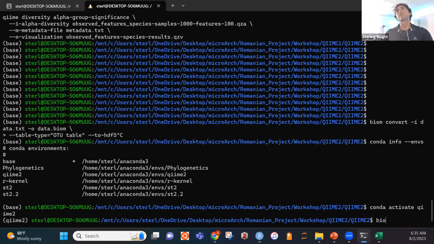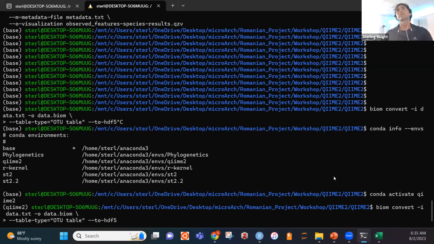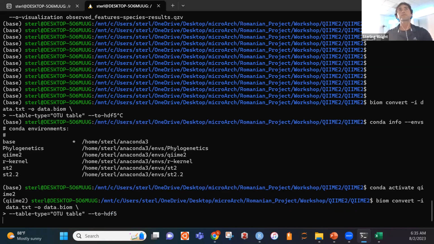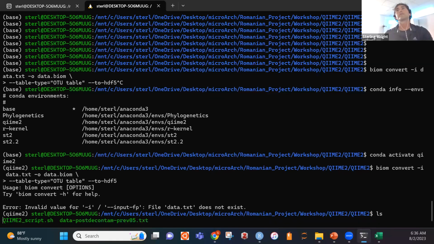So what this does is now I can run my QIIME2 commands, which is biom convert is one of them. So I'm going to run this first. Sorry, I forgot I changed the names on the script.